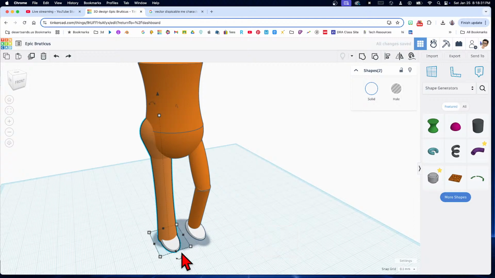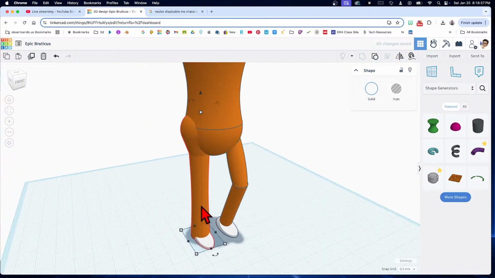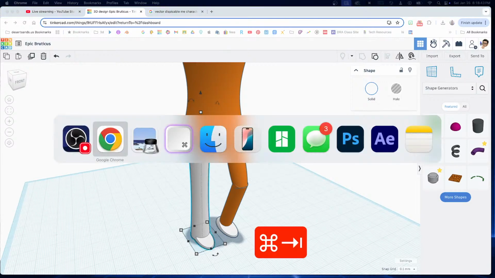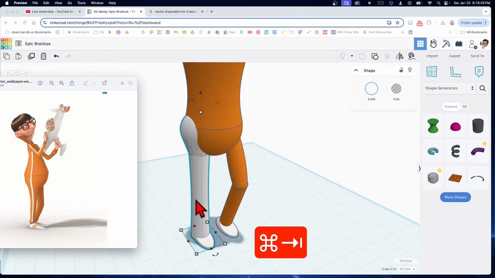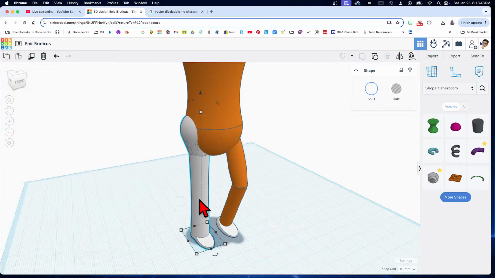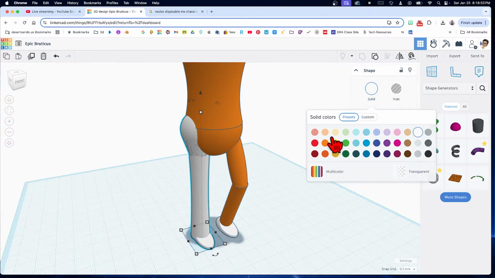I wonder if it's going to take a long time because now it's this huge thing with that basic thing. All right, well, that's processing. Let's work on the upper body. Oh, there it is. It's done already. Let's make that orange, of course. Multicolor. There it is.